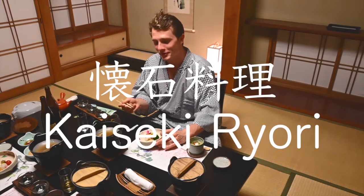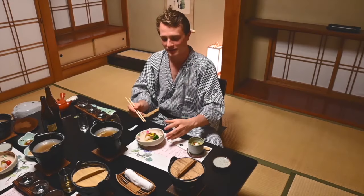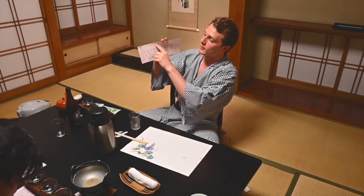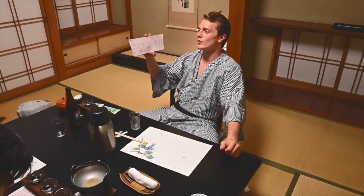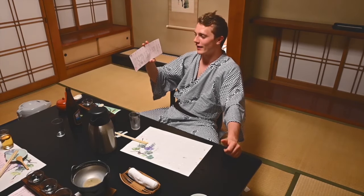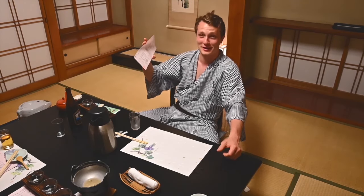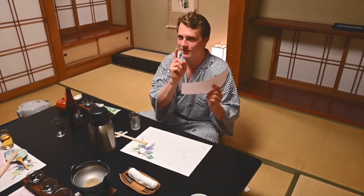This is called Kaiseki Ryori, which is basically what you have in a traditional ryokan setting, with a bunch of food coming out one after one. So according to this overly extensive list, we have made it all the way to the dessert section. So we counted, and in total, we had over 26 dishes. Now, considering how much I've eaten throughout the day, I'm quite frankly impressed by myself that I'm able to put all this into me. But last is dessert, and after that, onsen.